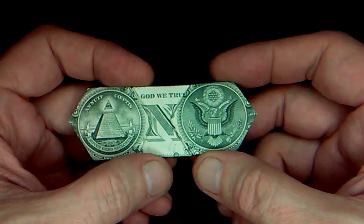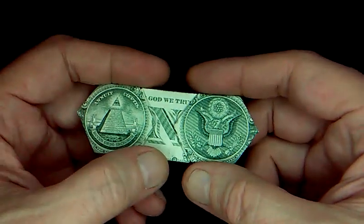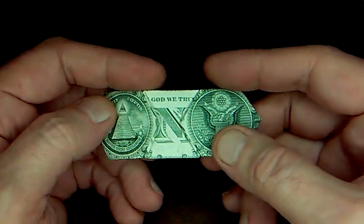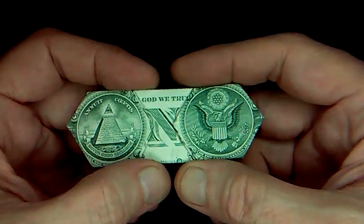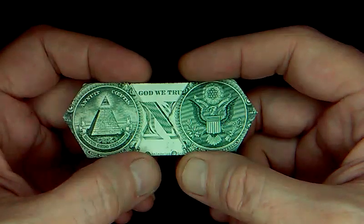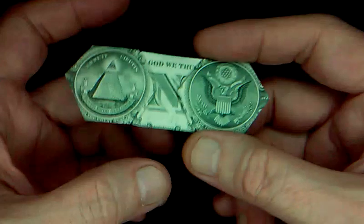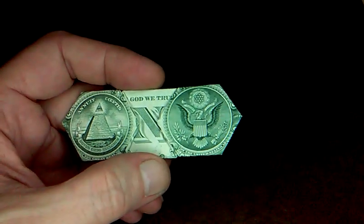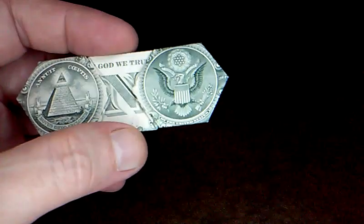It's been the longest time between videos — the last one was February 7th, so sorry about that. If you're new to the channel, I hope you check out the other videos and fold some of those. I'm just an amateur into the designing part, and I came up with this one. The hardest part is teaching you how to fold it, because I just fiddle around and come up with it, but putting it together into a video — that's the hard part.